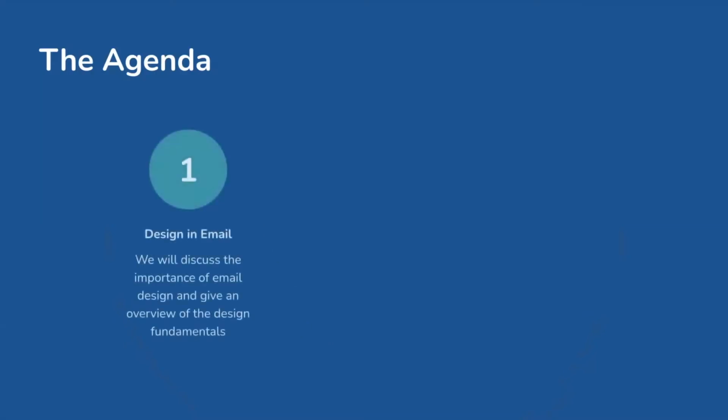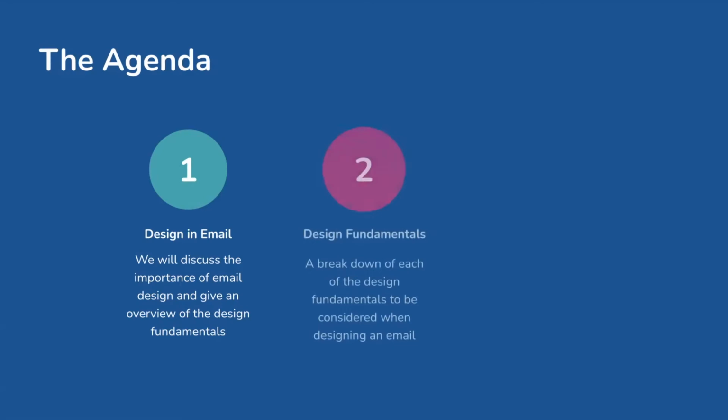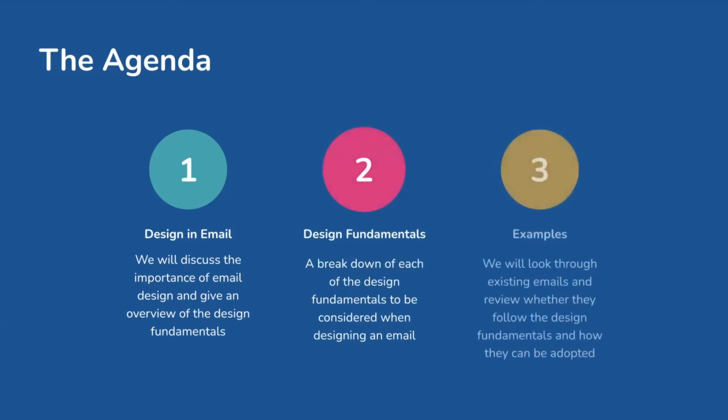So on the agenda for this presentation, firstly, we're going to talk about designing email and the importance of designing email and how it can help to achieve the purpose of email. And then we're going to break down each of the design fundamentals that should be considered when designing an email. And then we're going to go through some examples of existing emails that I took from my inbox and see whether they have followed the design fundamentals and how they can be adopted if they have not.